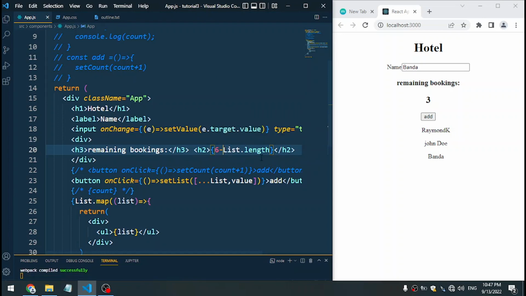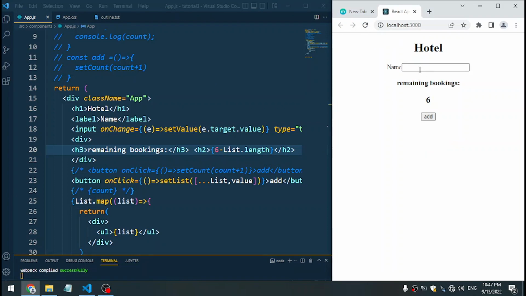Now when you save that, you see we are remaining with 6 people.